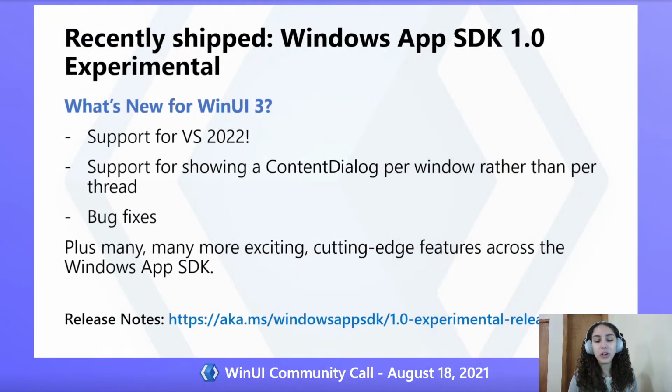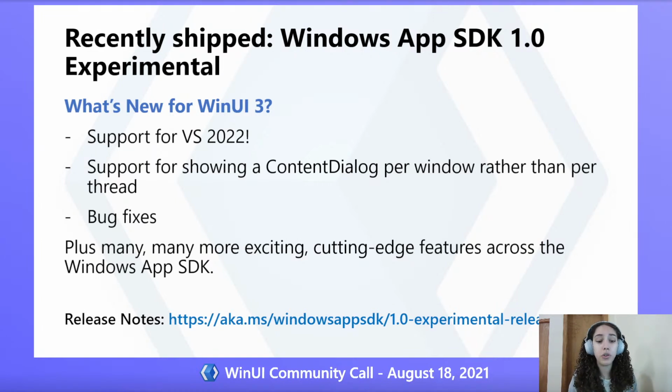Okay. So we recently shipped Windows App SDK 1.0 Experimental. This was a pretty exciting release because it had some cool cutting edge new features that you can get your hands on. So for WinUI 3 specifically, there were a few new things. We added support for Visual Studio 2022, which is really exciting. We also added support for showing a content dialog per window rather than per thread.